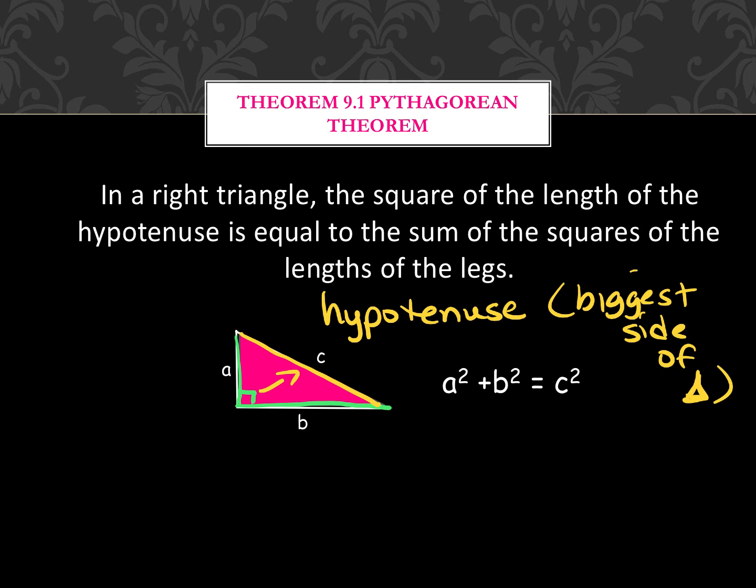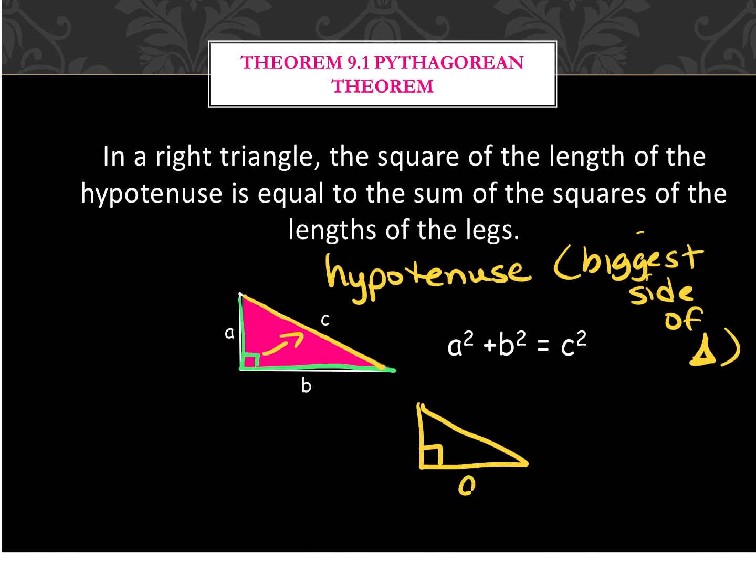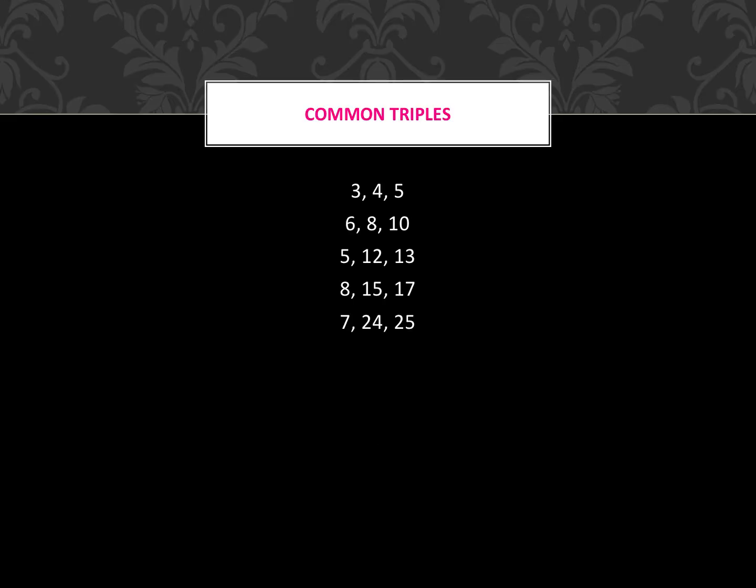Now, you can switch up the location of the A and the B value. So you could also have drawn your triangle like this and said, well, I want this to be A and this to be B. But this side here always has to be the C. You can't move the C value. The next slide actually has some common Pythagorean triples.